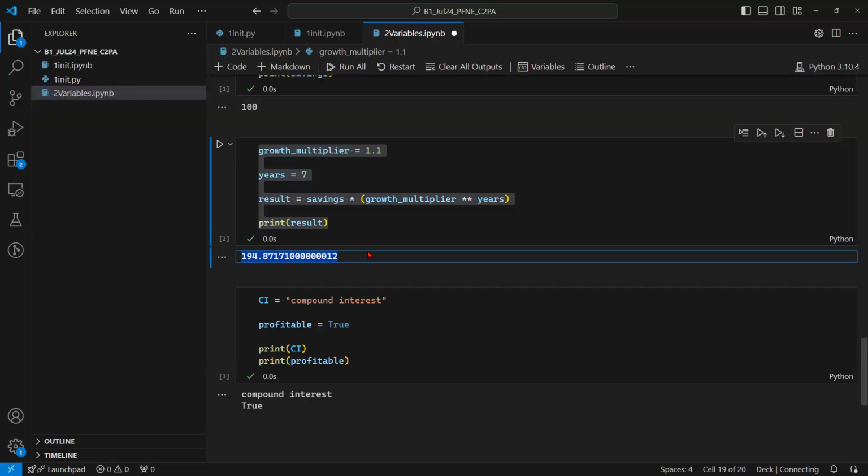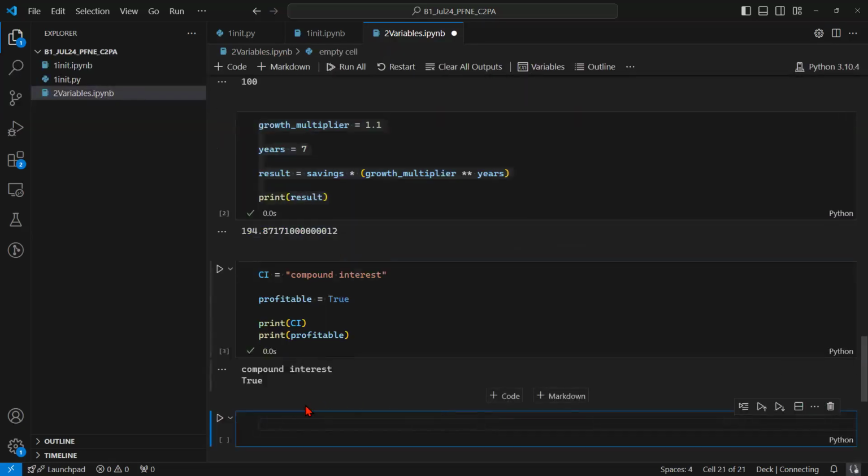So let's say I wanted to print out a more natural looking line that people can understand, something like, I started with, let's say, $100, and now have, dollar, and whatever the result is, in our case it is 194.871, whatever, and then a full stop and something like awesome.